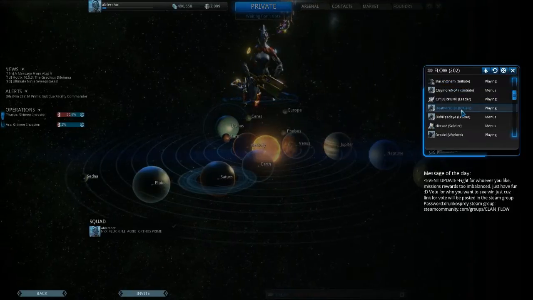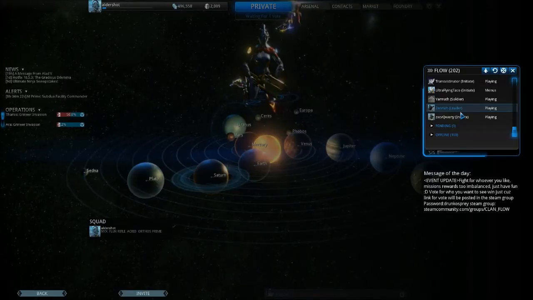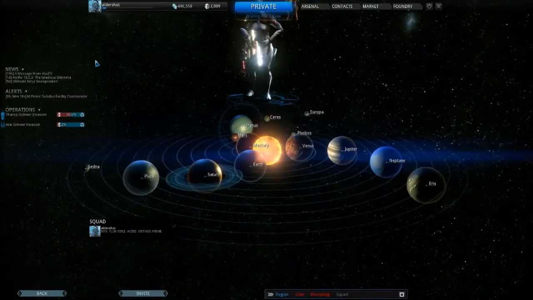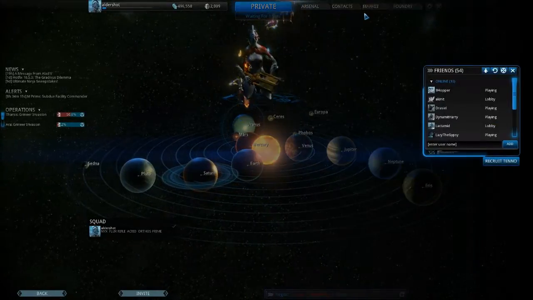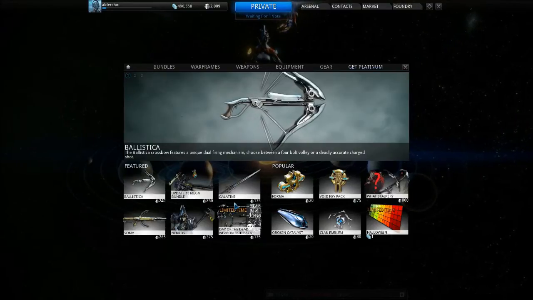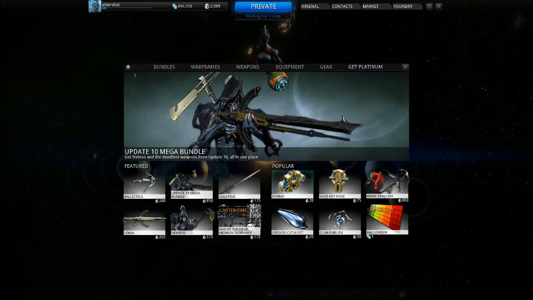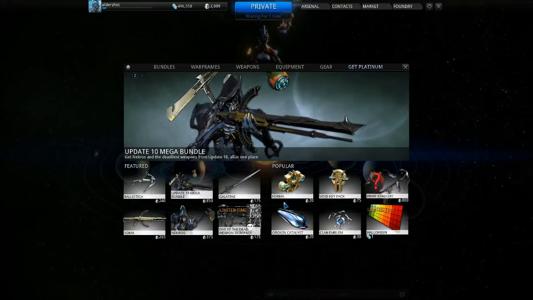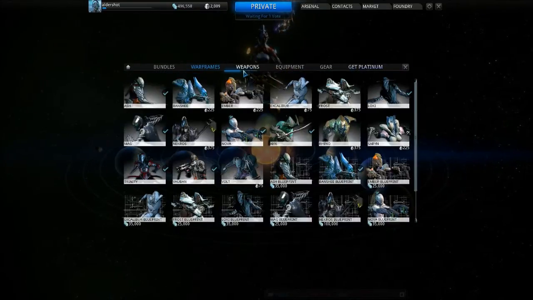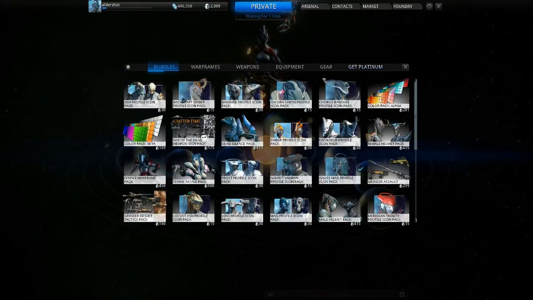Then you get your clan tab. You won't see this until you join a clan. And clans are broken up into different divisions, which we will get into in another video. So that's Contacts. And then we have the Market. This is where you're going to get new stuff. And this is also how Digital Extremes, or as we fondly call them, DE, usually make their money. We won't get too far into what's required for money and what's not. I'll just give a really quick overview of what each tab is.